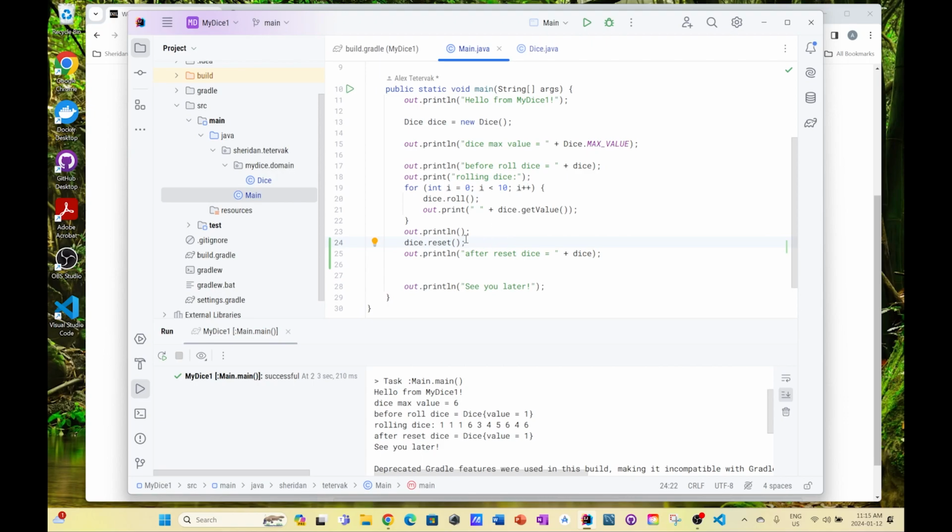So let's chat about it. What did we do? We tested behavior, and we can assume that it's kind of okay. It's working, right? But what if we change the dice code? We probably need to test it again the same way, right?